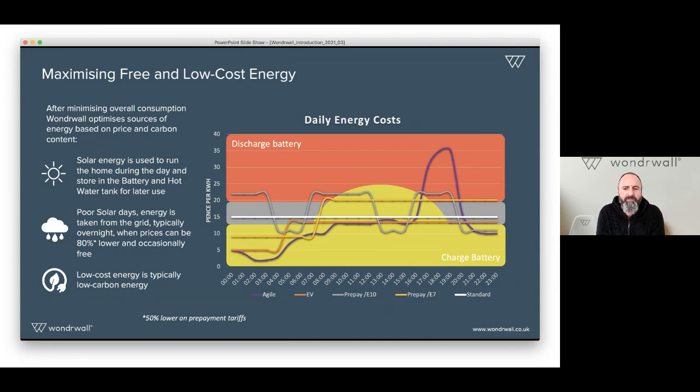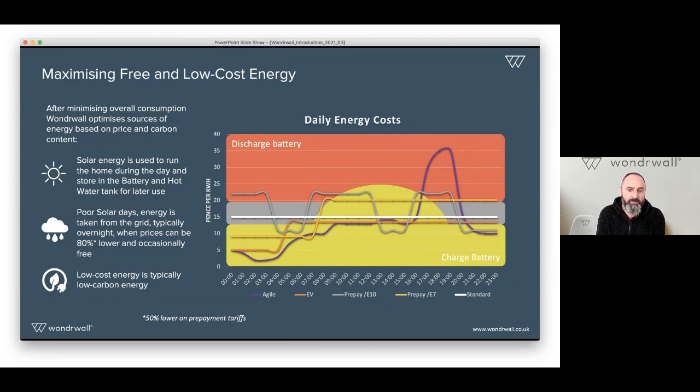So based on the tariff you're using, and through Wonderwall we can recommend the right tariff for you, the system will be optimized based on your consumption profile, the amount of solar energy generated, and the cost of energy. And obviously, when that cost of energy goes up, as you can see through those grey areas into the red zone, we use the battery to power the home in the red zone. In the grey zone, in the middle, we'll typically use the grid or battery depending on the consumption profile of the home.